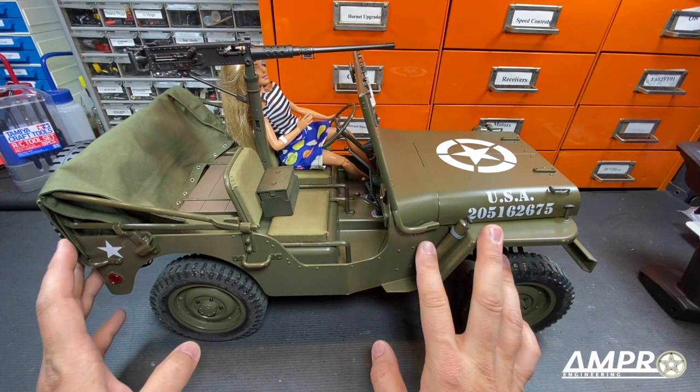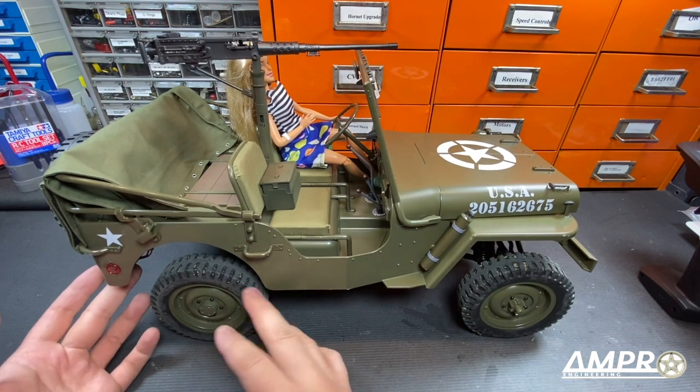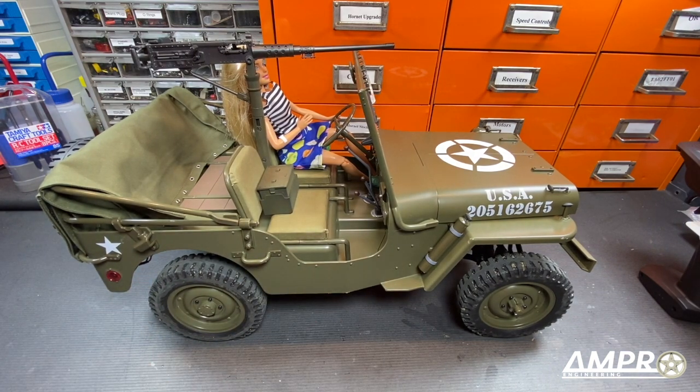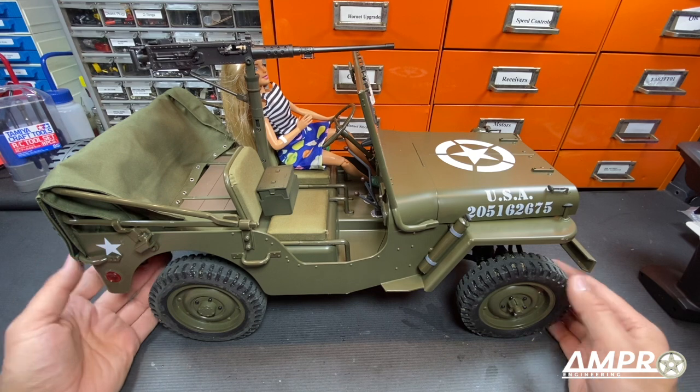If you do want something like this for scale off-roading, it probably would be best to change wheels and tires to something a little bit more beefy, and perhaps ones that would stick out more to help protect the body and not get as caught up on things. If you want to keep in line with your 1/10 scale collection, then this is not going to be for you, since it's a lot larger.